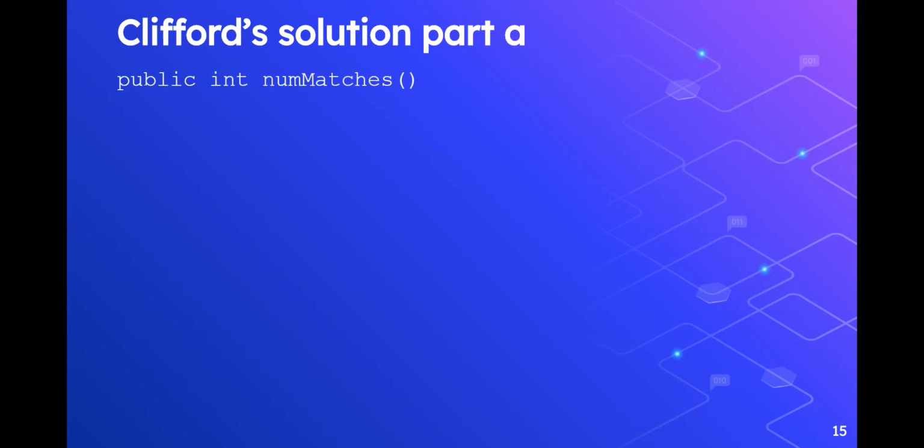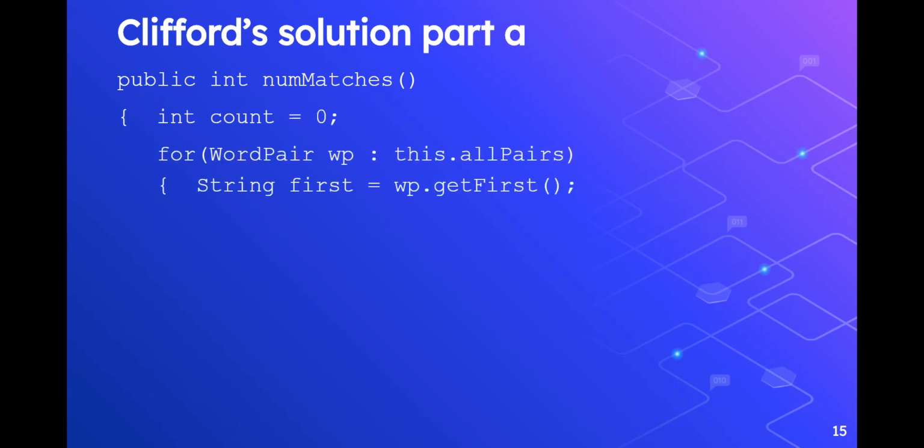All right, so there's the signature for the num matches. There's no parameter. There's my counter that I'm going to set to 0. Here's my way of going through. I don't need to access the index of where I'm at in my loop. So using a for each loop, that way I'm getting the first and going all the way to the end. Using a for each loop makes some sense in this case. Again, I like using temp variables.